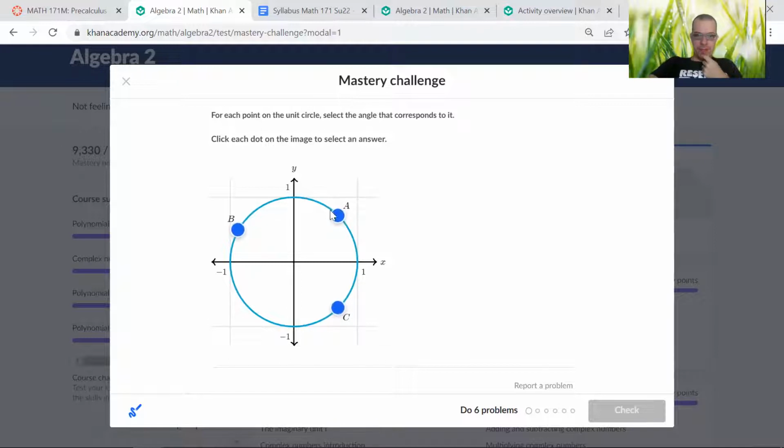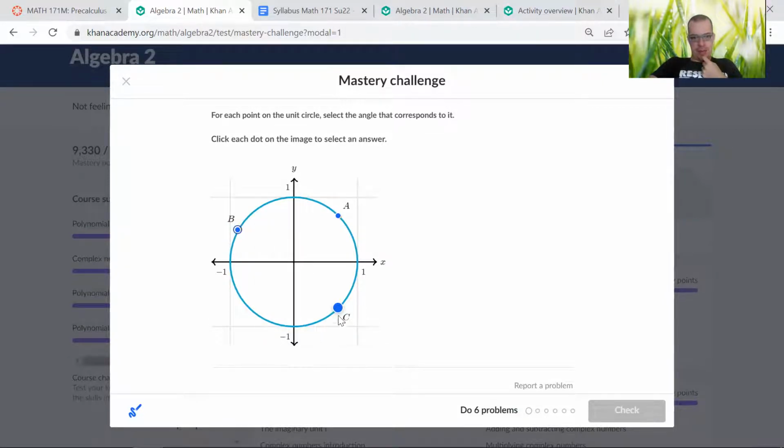Oh, interesting. So here we're on the unit circle, select an angle that corresponds to it. Oh yeah, it's totally pi over 4. This one, oh, that looks like, wait a second. All right, we're a little bit lower here. We're not quite all the way to pi, like 5 pi over 6, yeah.